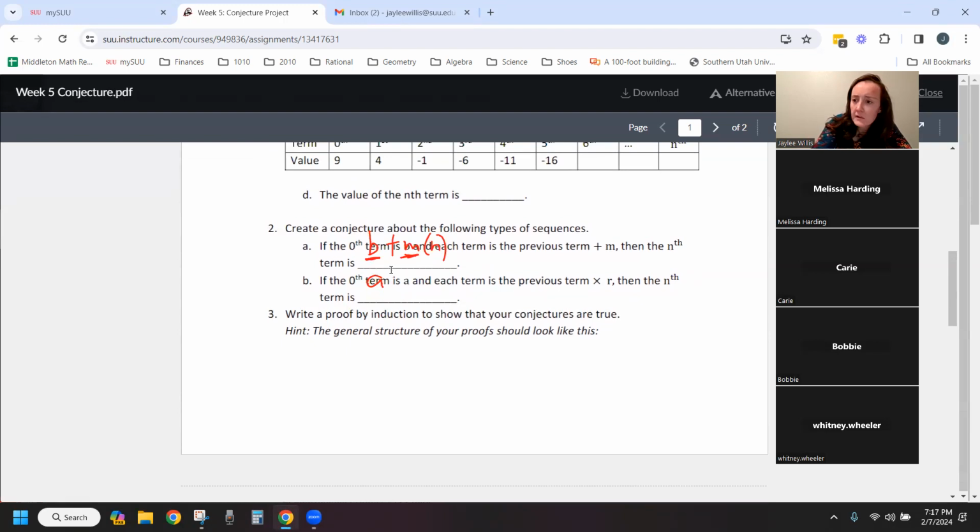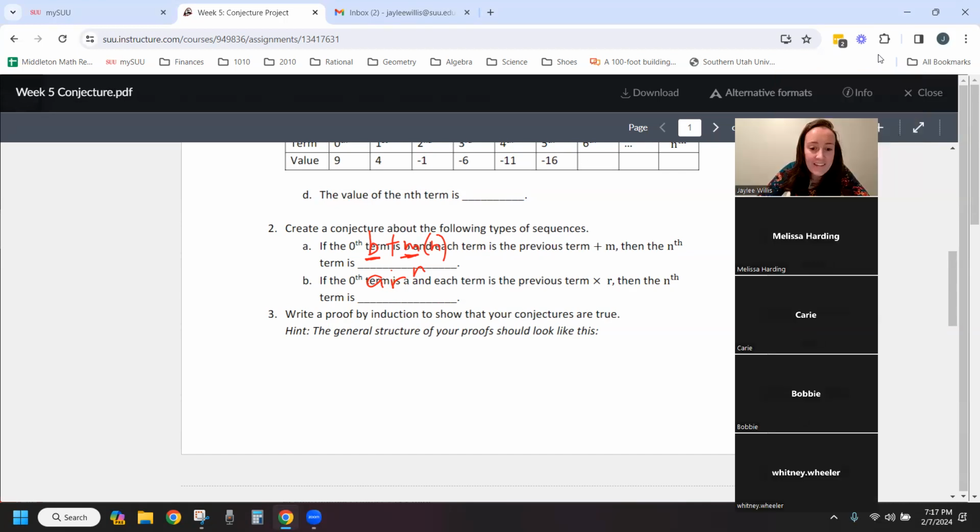And technically, oh, sorry, I didn't mean to move that. Technically, you can write this just like that. You don't have to put parentheses in there. Sorry, I don't know how to make it line up with the lines again. But you don't have to put parentheses because of order of operations. Order of operations says you always do exponents before you multiply. So that means that you do r to the n and then multiply by a, not a times r and then multiply that number by itself n times. But I'm always fine if you put extra parentheses in. There's no problem with that if it's easier for you to think about it that way.